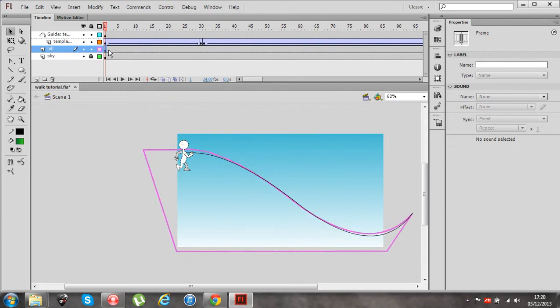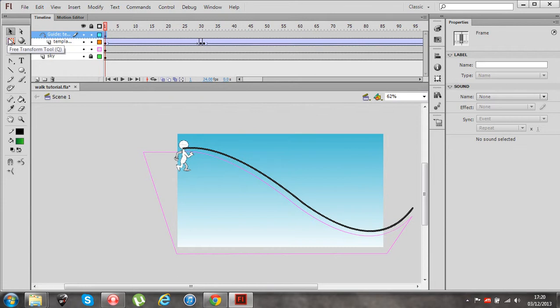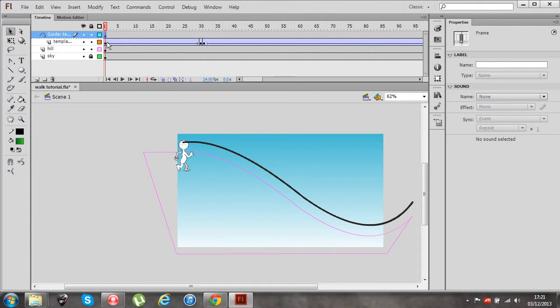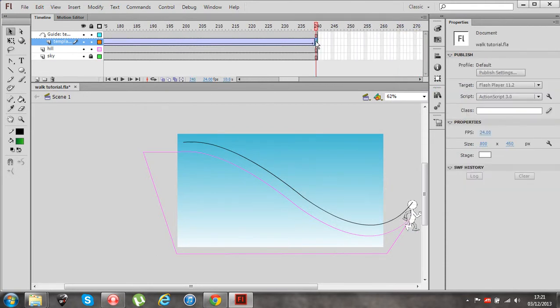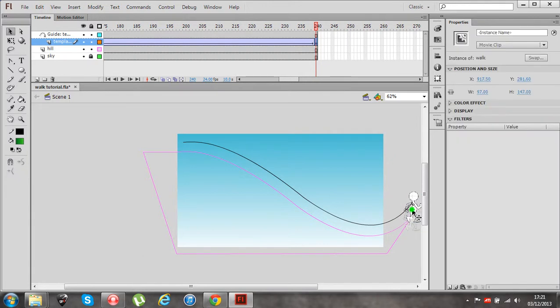Okay, so you can see that's pretty much in line with how it was originally. We need to grab the guide and do the same thing. Okay, which might mean the character might be off at the beginning. So I just need to make sure that he's where he needs to be, and that we have the end point where we want it to be also.